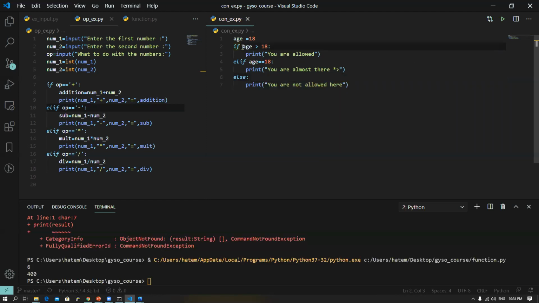So I'm saying that if the age is less than 80, do this. If the age is equal to 80, do this. And for any other number, just do this. So this is the else. This is how to use the else. The rule is that the else comes with if. If there is no if, there is no else. You can have an if without else, so you can have this, but you cannot have this. You will get an error directly.